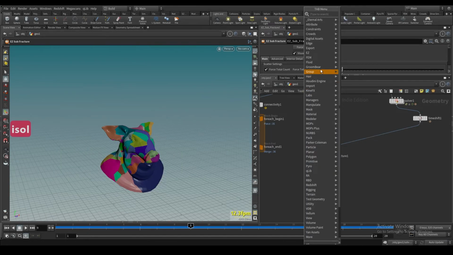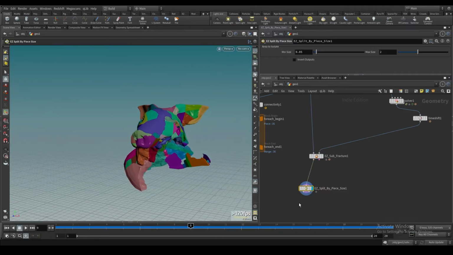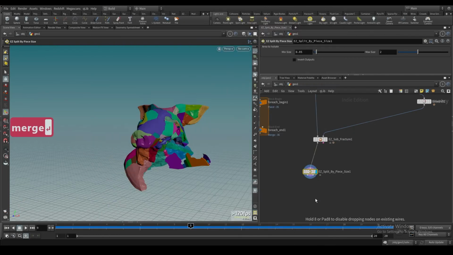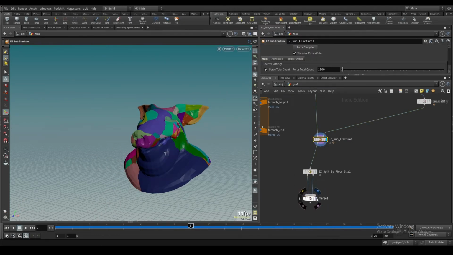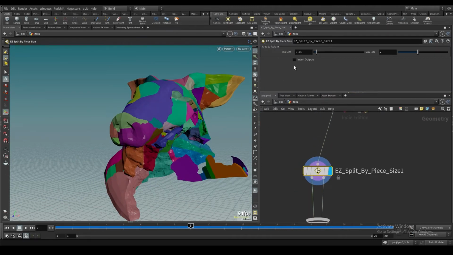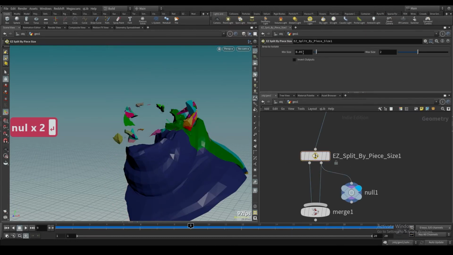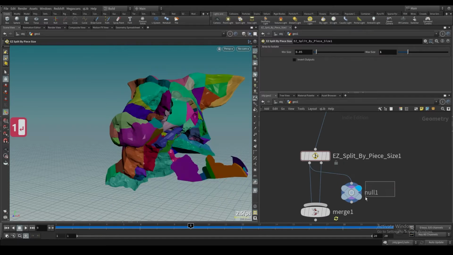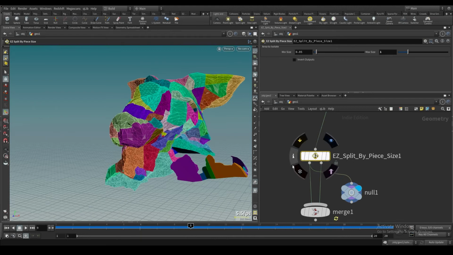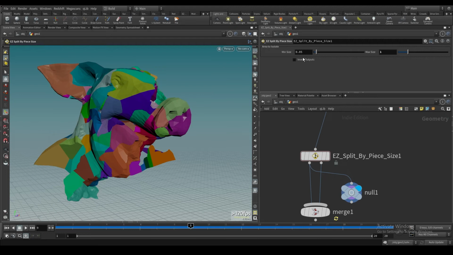So now that we do that, if we do an easy split by piece size, I'll show you what this is. This is going to split the pieces into these two outputs. And if we merge both of these together, we should get the exact same thing. So you can see there's no difference. What this is doing is saying in the left output, we are going to output everything else. In the right output, we're going to visualize everything that is inside this range. So it has to be above 0.05 and below 2. Or actually, I think I might have these mixed up. Yeah, so the first output, my bad, is everything that has an area size below 1 and above 0.05.